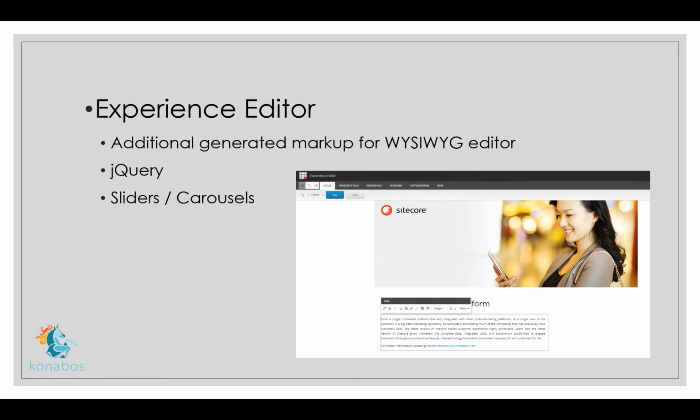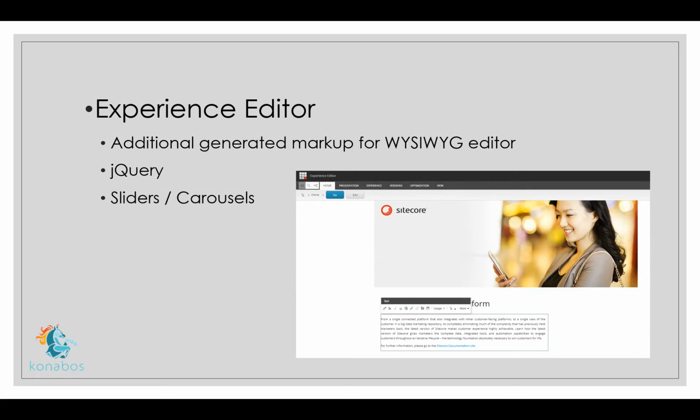In that case, I've seen a lot of these teams splitting out the functionality of editing and previewing. Sitecore has its own preview mode as well, where content authors can preview the pages without publishing them, with what is saved, without all the additional generated markup and CSS which the Experience Editor adds.